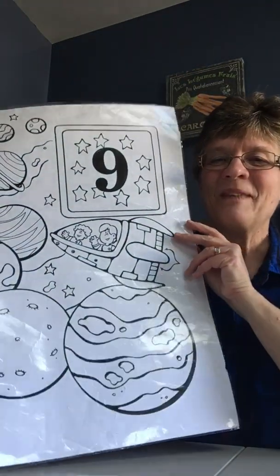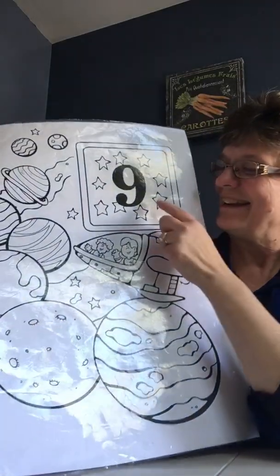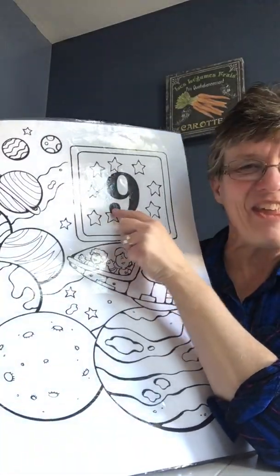We'll see. All right, the last time I talked with you, we talked about the number 8. So if we talked about 8 the last time, this time we're going to talk about 1, 2, 3, 4, 5, 6, 7, 8, 9. Exactly. 9 is our number of the day. And I brought home our number 9 poster. Now you can see the 9 on here. Now it's got a little tail thingy on there.